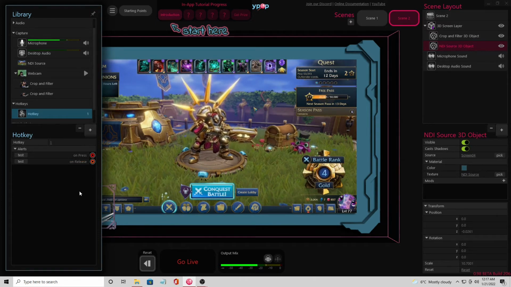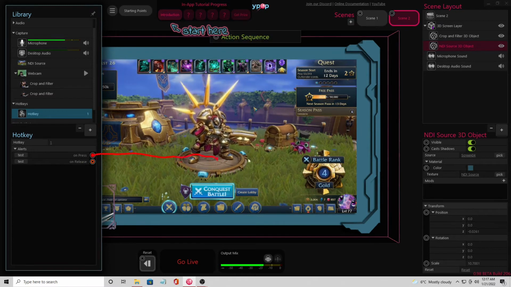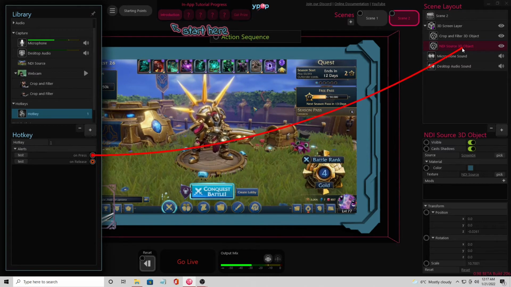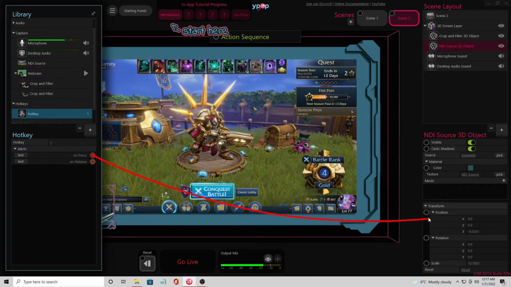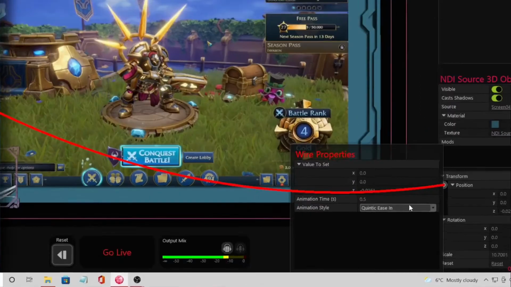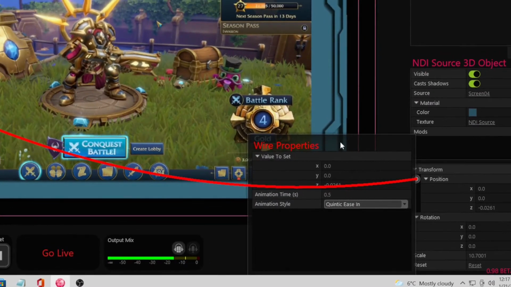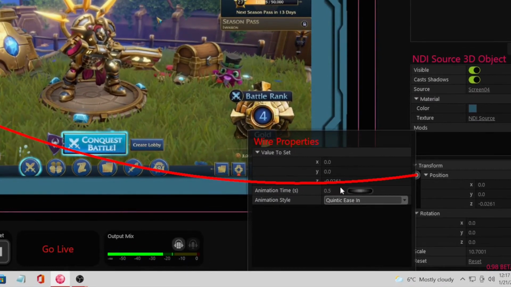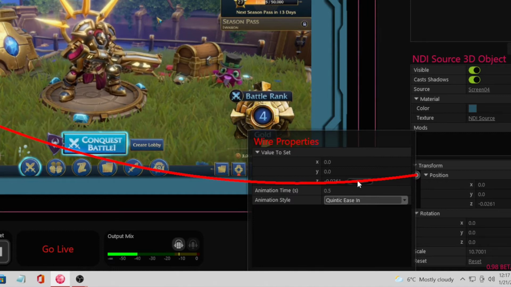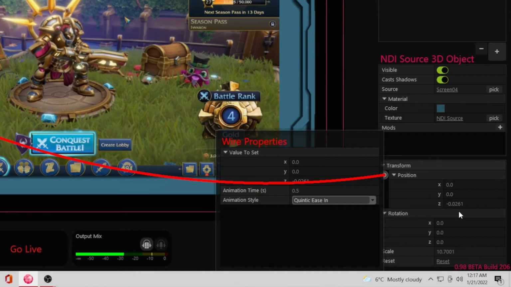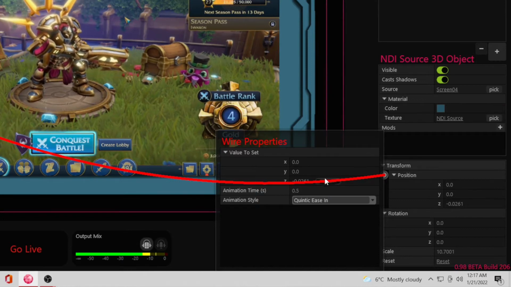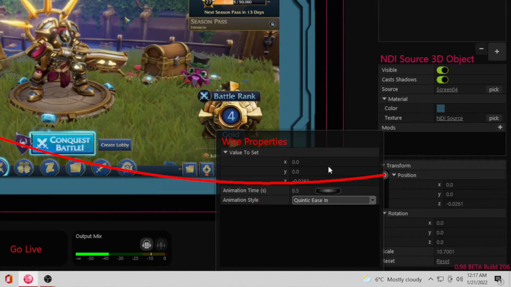And what I'm going to do is on press, we're going to go over to one of these sources. I'm going to end up using both of them. Right now I'm on my 3D source, my NDI, which is my game. And we go down to where it says the transform position. And when you're in here, the wire properties, you can actually change its position. And it should start with whatever you populate it. So right now, these numbers automatically populate in there, which is useful for us.